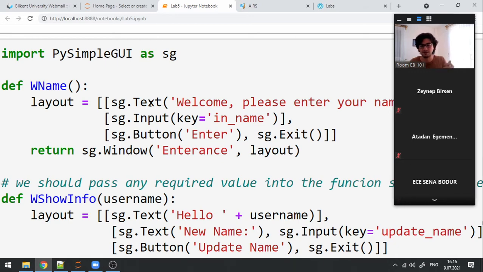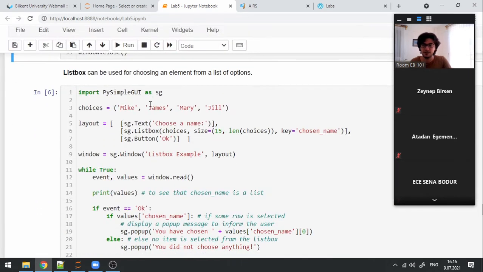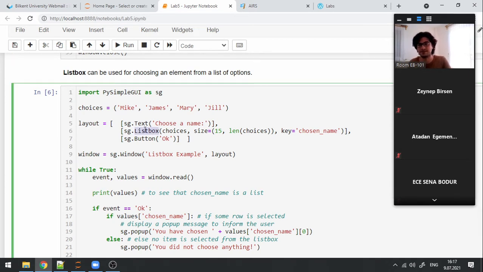You can give information about what to write into an input element. But if you are going to have a list of items, for example, in our database, we have a bunch of users. And if the user is going to choose among the existing users, we need to include some elements to list the items. So for that, we have the list box.